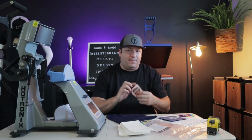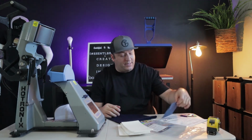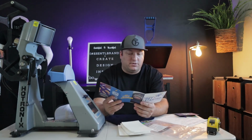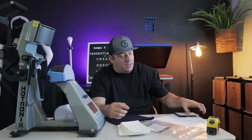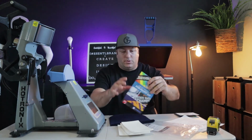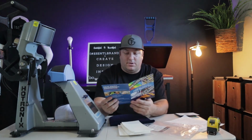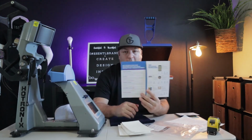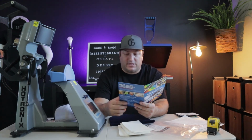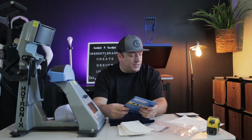So you do get these four little sample patches that you can try, and they come in this little envelope right here. You will get a little get started pamphlet that tells you, hey, congratulations, you just bought this and here's what you can do with it. They give you this little testing report that tells you, hey, we tested the machine, checklist, everything's working, and whoever worked on it signs it. And then, of course, you get your manual, which we don't have here, but you get this other little pamphlet that talks about their different applications, from CAD color express print to flex style sim stitch, silicone die block, and the permatwill. So you get all that information there.